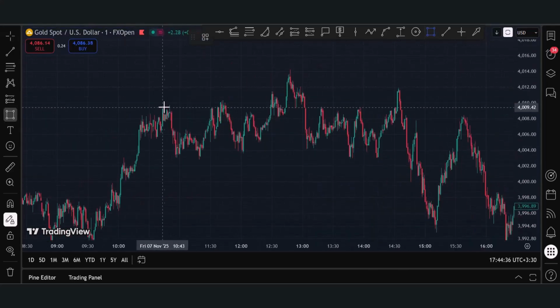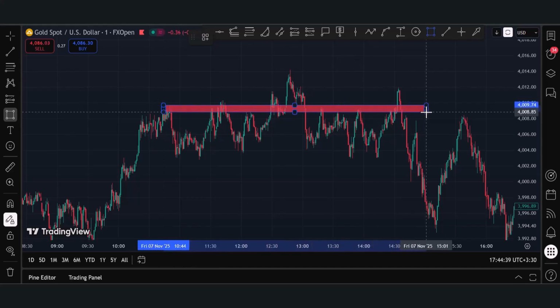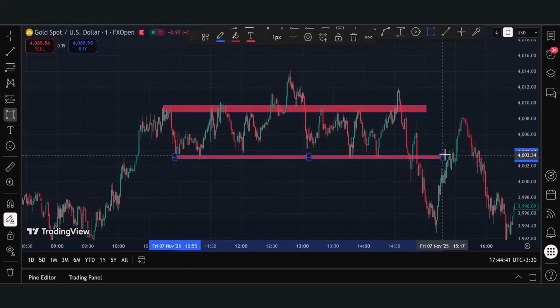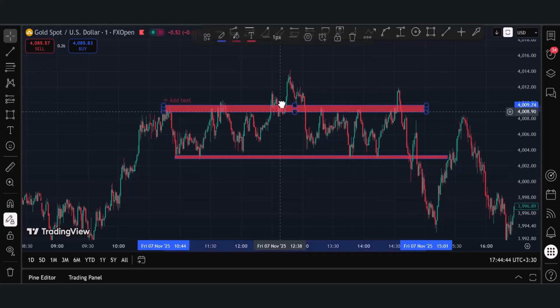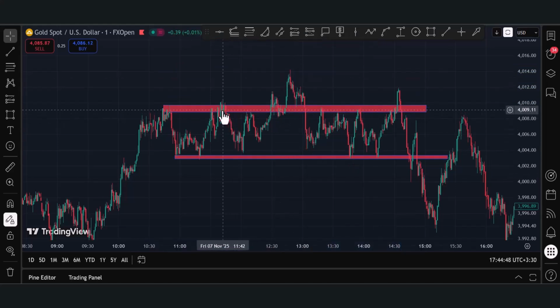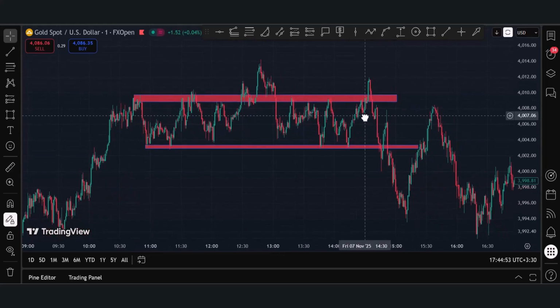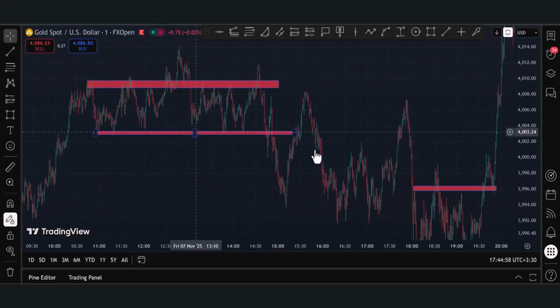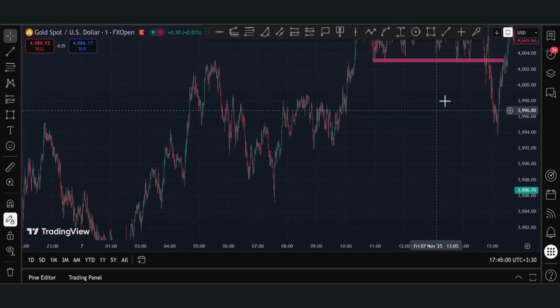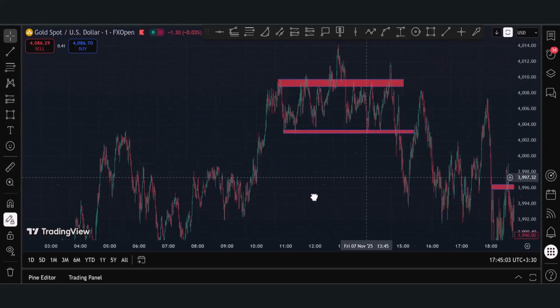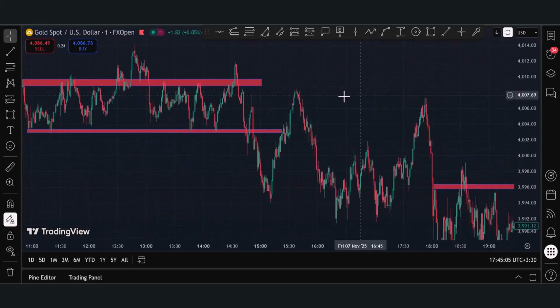Again, here I see a range box. Look, I draw it from this shadow to this body and from this shadow to this body as well. See, I don't update it or move it higher. There's no point in doing that. I want to teach you how to trade with these outliers. Notice the respect here. And again, see the respect. I want to work with these, so don't take this lightly, my friends.